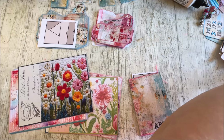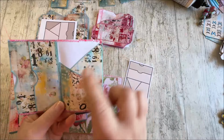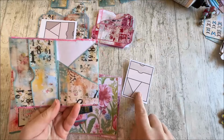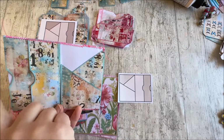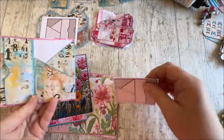So we're going to do something a little different this time. This is one of the freebies. This was the first one I actually did, and I printed this out too small, so I redid it. That's why my pockets fit in there better now. But this is the first demo. All I've done is flip it, and I put that on that side and that on that side. That is this one here. Okay, so that's the first set of pockets. That is how it can look. That's how it's designed to look.